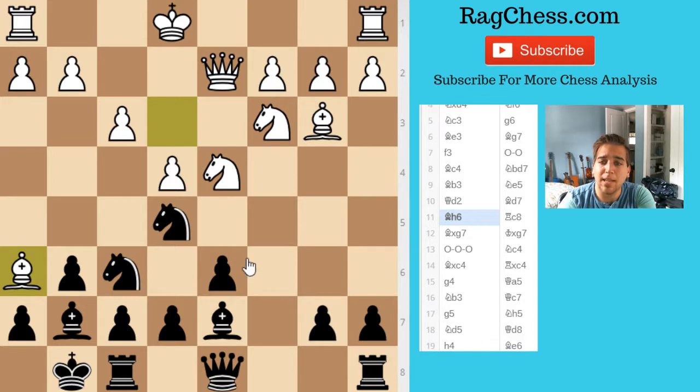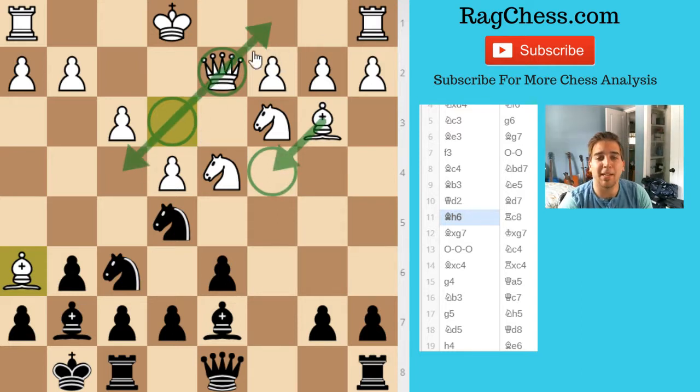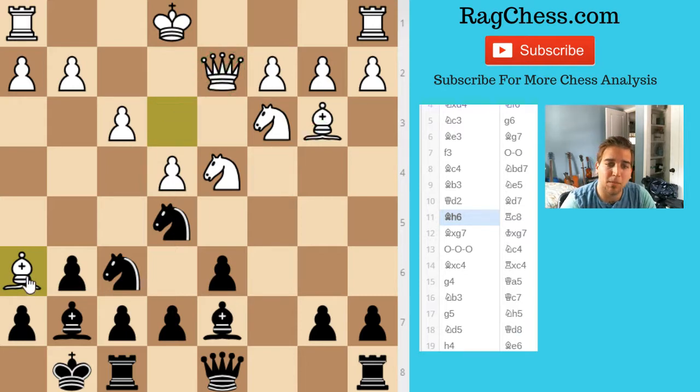Now, however, it's not as effective because this knight attacking the queen and the bishop forces this bishop to take. Now if I do it, his queen can probably move up here or at the worst back here. But he brings his bishop into here, and now I think this is actually a mistake. So I bring my rook over to c8.